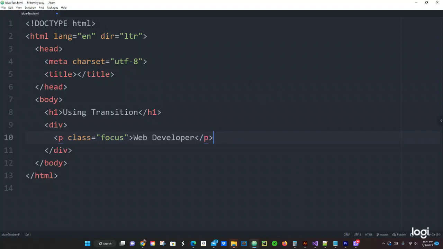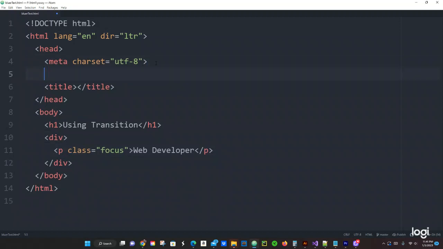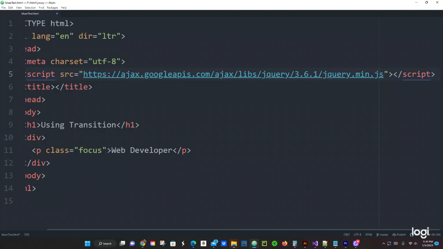Also, we've got to include a couple things right here. I already have the script tag for jQuery, so it has to be used through jQuery right here. I got my jQuery right here, and also we're going to include the CDN for Lettering.js.